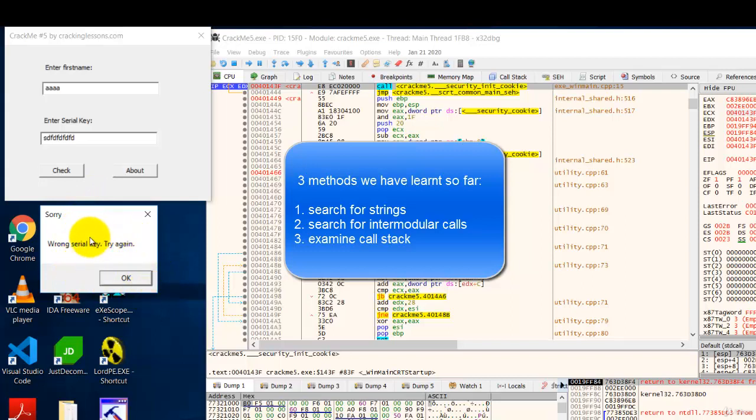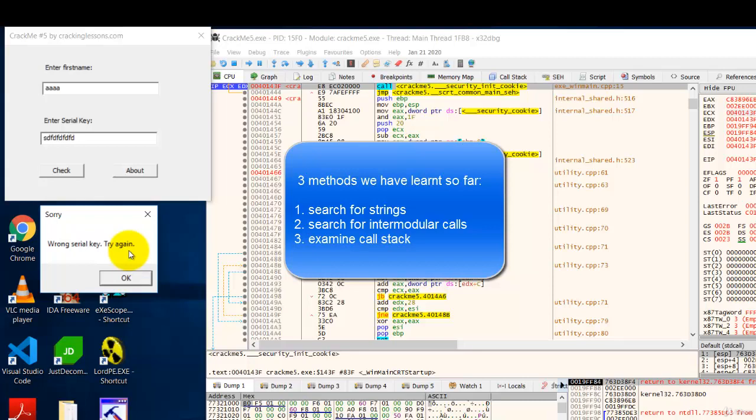The second way is to search for intermodular calls, and then put the breakpoints on all the intermodular calls. In this case, we will look for message box. Once we have put the breakpoint, one of the breakpoints will trigger once we click check, and from there we can narrow down to the line in the memory address that called the message box.